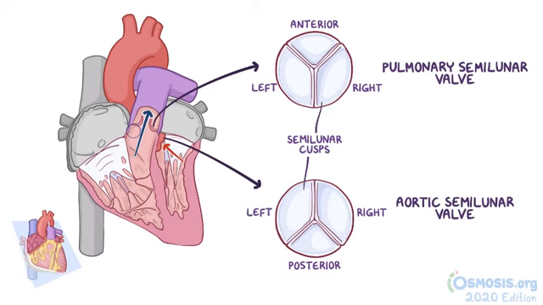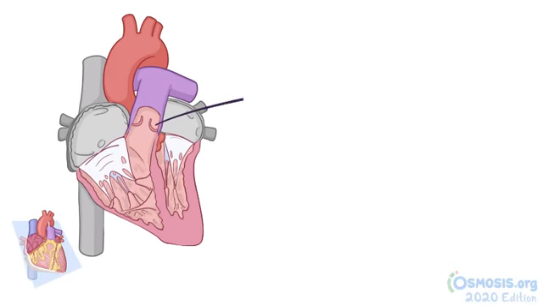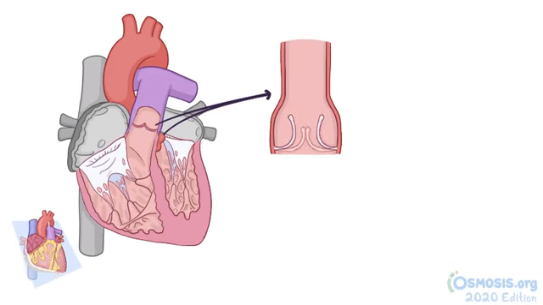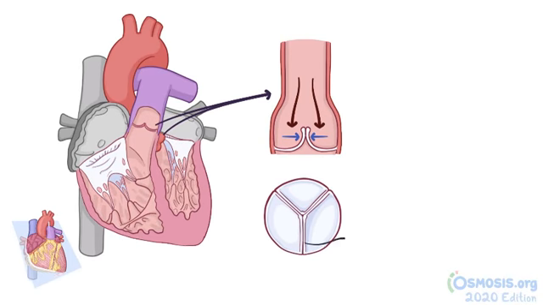Unlike the tricuspid and mitral valves, the semilunar valves are smaller and don't have chordae tendineae to support them. Instead, during ventricular relaxation, blood is forced backwards into the heart where the cusps catch this reverse blood flow and snap closed like an umbrella caught in the wind. The cusps' edges come together to close the semilunar valves and support each other as their edges meet to prevent backflow. The edge of each cusp is thickened where they meet, forming the lunule, and at the apex of the angulated free edge, they form the nodule.